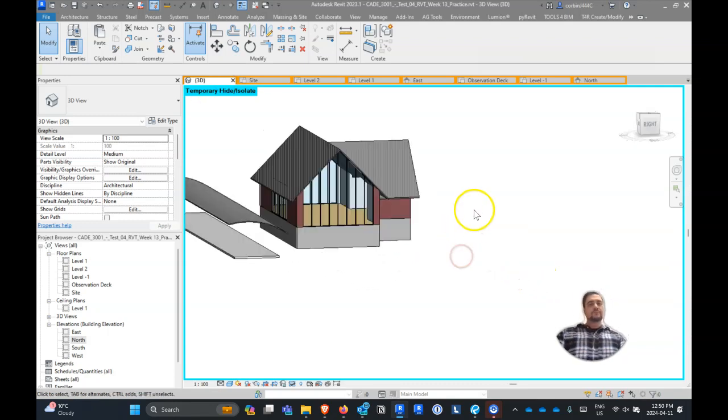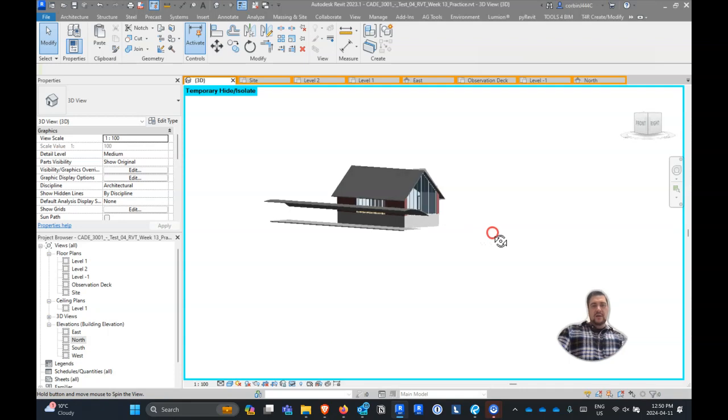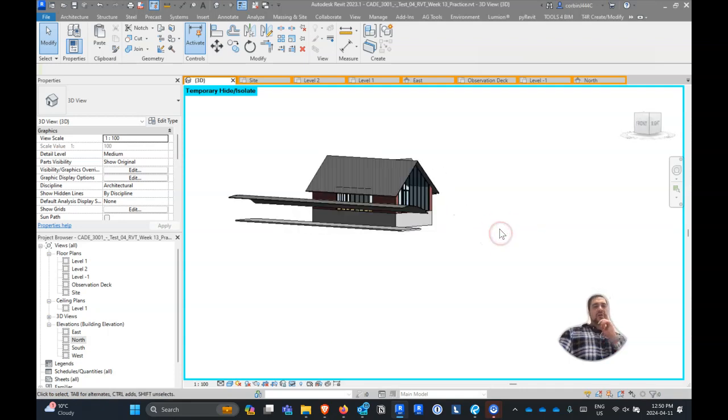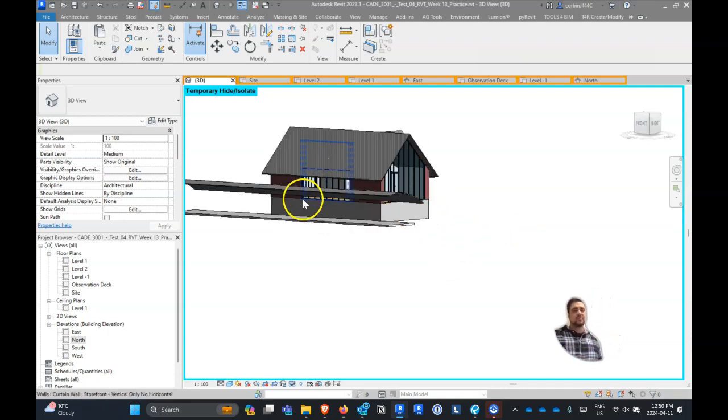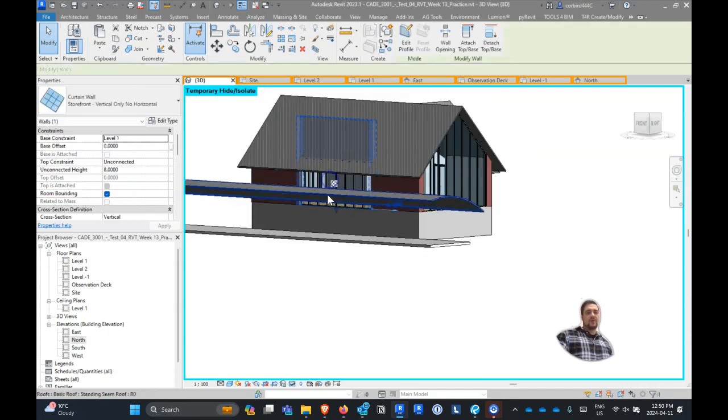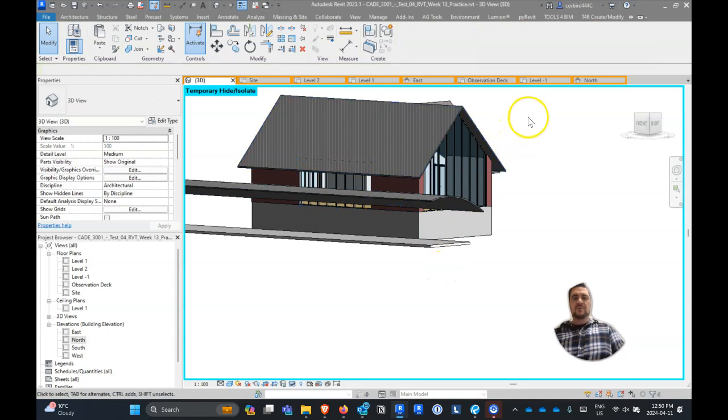So that's looking good. I think the one thing I'm actually going to adjust though, because these windows right now are facing at this roof. I think if this was an actual observation roof deck, and maybe we'll have to look at the topography for this as well, maybe we should lower that deck down a little bit so that you can see out with those windows. But let's address the topography and we'll see what that looks like.